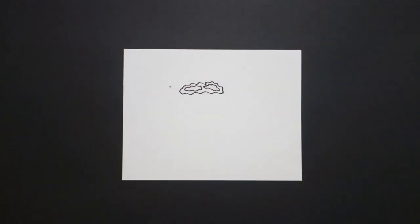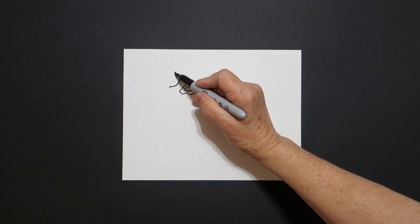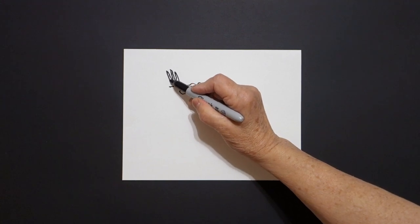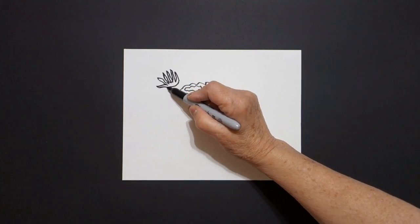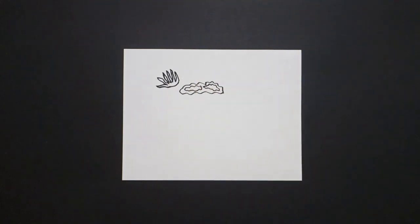Come over to the left and let's put a dot. And we're gonna draw a curved line up, in, up, in, up, in. Up, in, out, in, out, in, connect. All of these are animals.